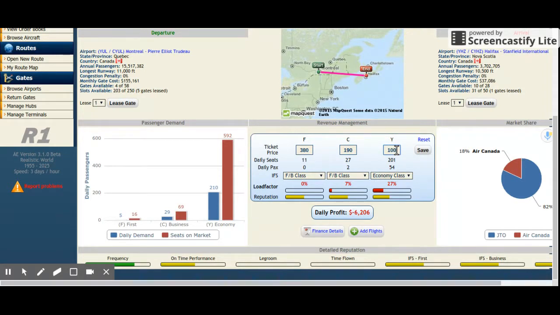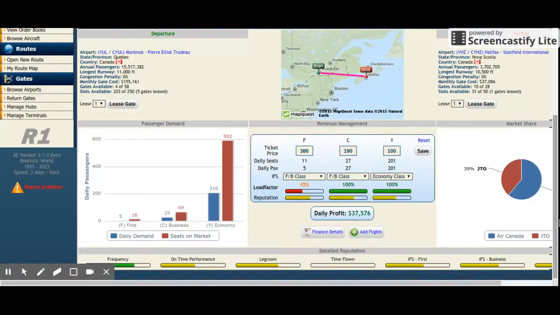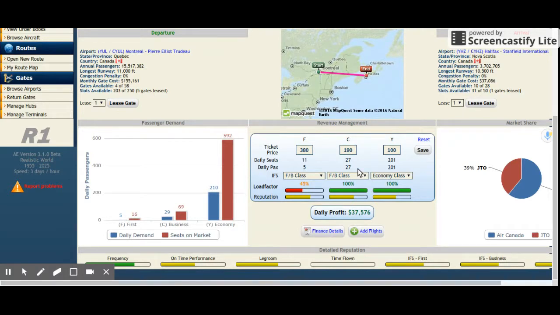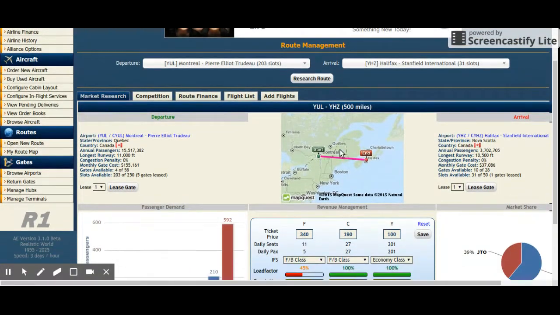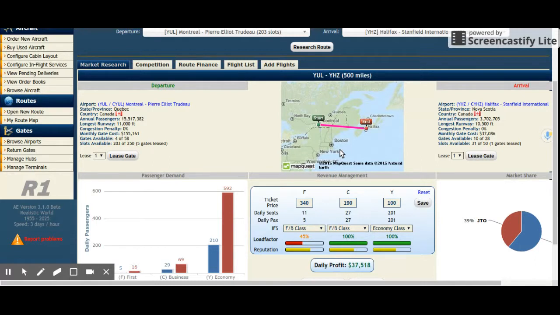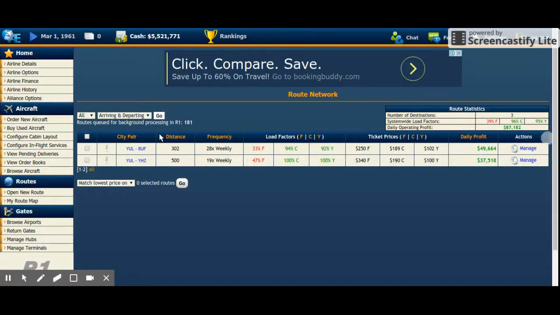Let's see. Got me 37,000. Let's see if we can drop that a little bit, see what we get. Do we get something better? Nah. Well, let's be happy with what we got. 37,000, we should be around 87,000 profit.